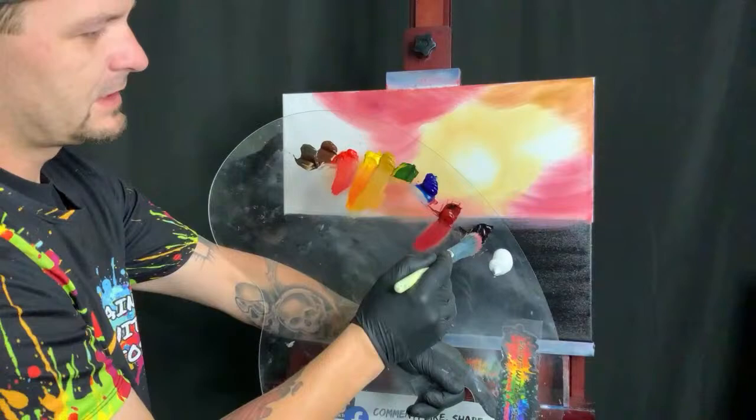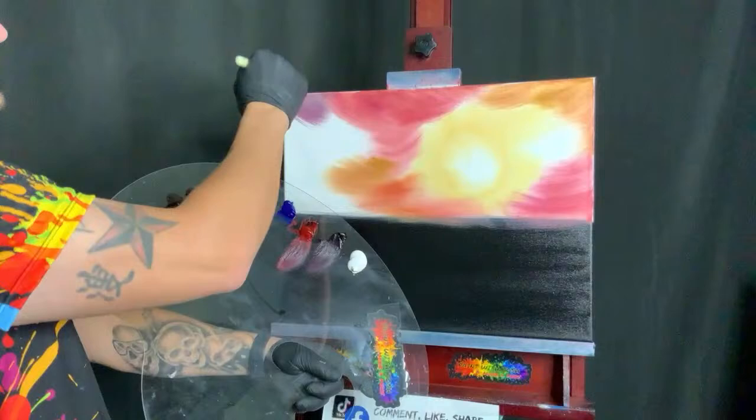Let's get a little bit of black and a little bit of crimson too. Makes this beautiful purpley color. Ooh, look at that. Oh, fantastic.